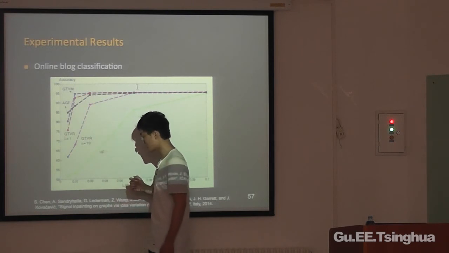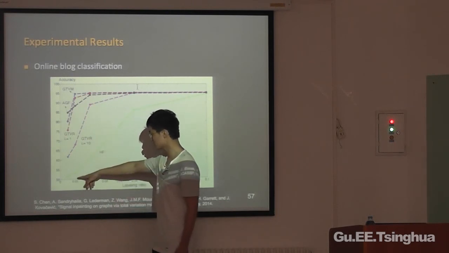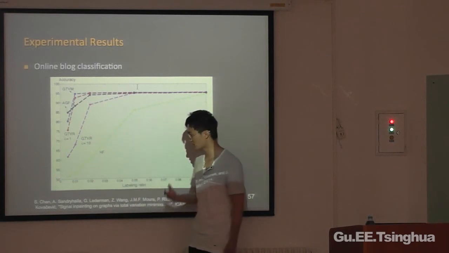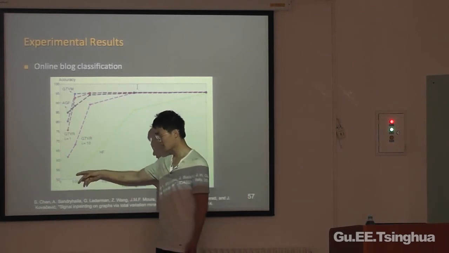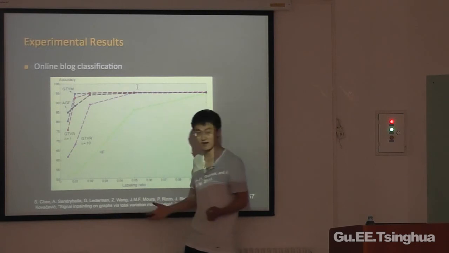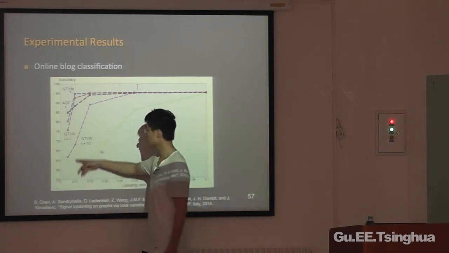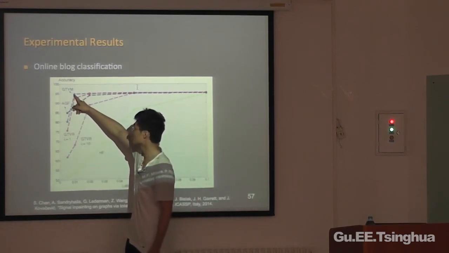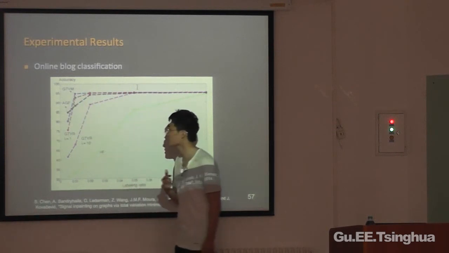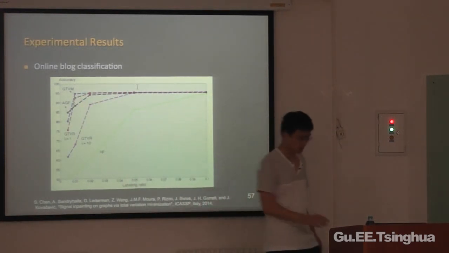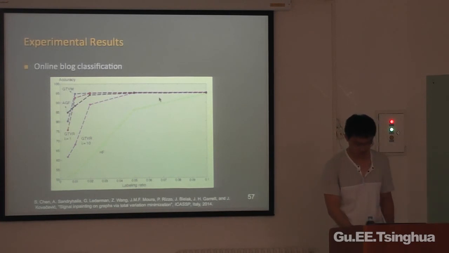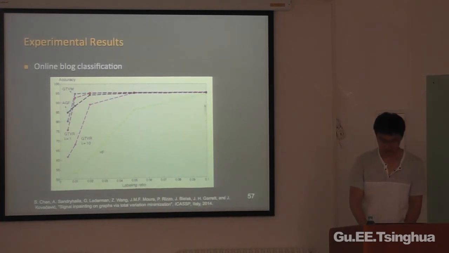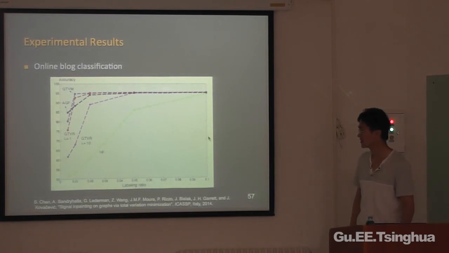And by labeling only 12 blocks, out of more than 1,000 blocks, and trying to recover the others, the minimization approach achieves almost 95% accuracy. And it seems to converge here. You see that when I label 100 blocks, the harmonic function eventually catches up with the method I proposed.